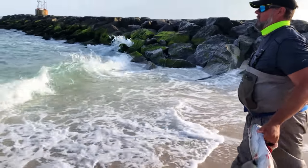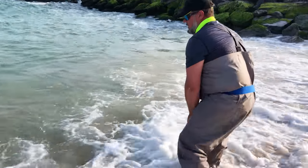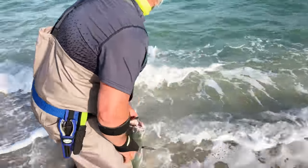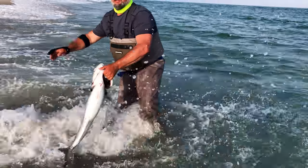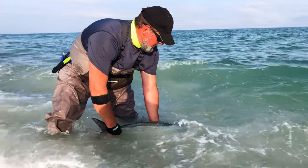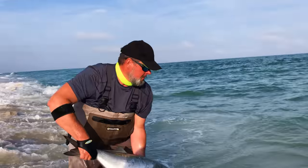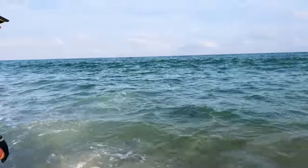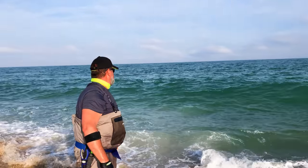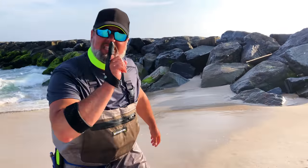Bluefish. We didn't want to just toss him off the rock, so. Hang on, let me get through this head. Let's do one of those, I'm wet. Wow. I could feel a bunker in his belly, dude. Wow. Come on. He's good. Dang, bro. Holy crap. That's got to be the best fight I've ever fought. That's insane. My 9-foot rod with my new Van Staal. Shh, don't tell everybody.